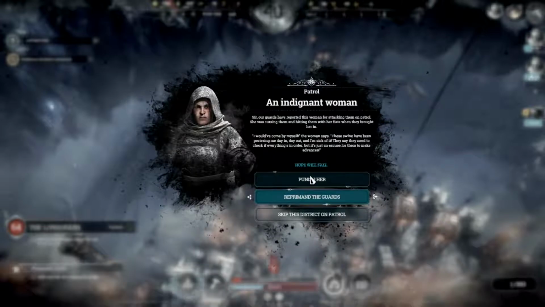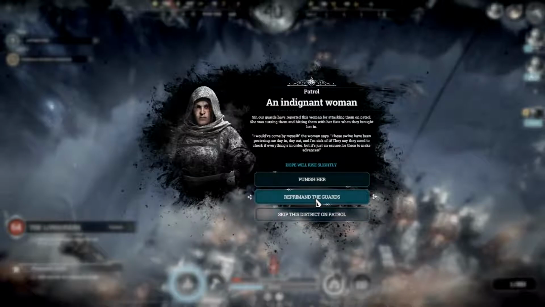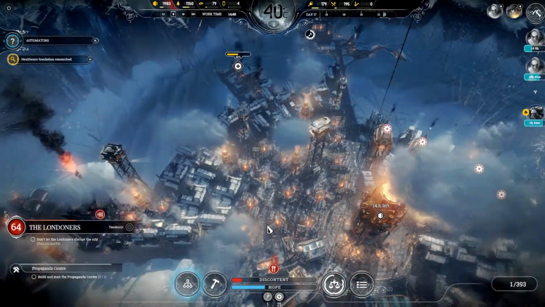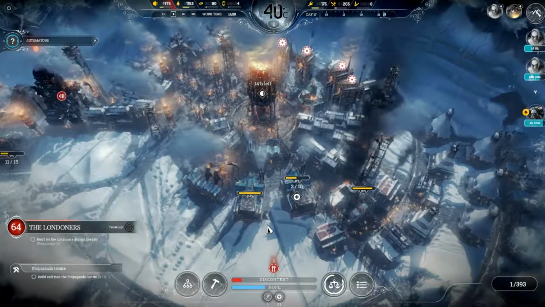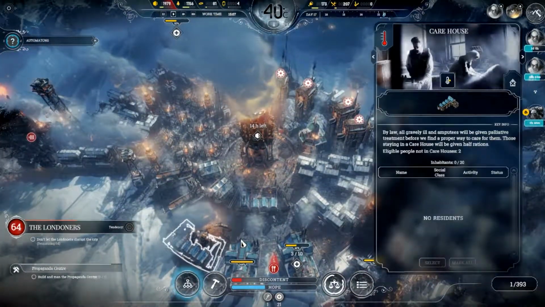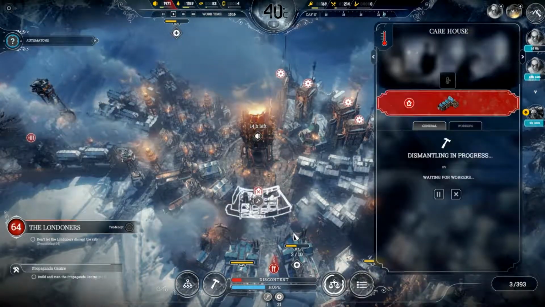Hope will rise slightly, hope will fall. Hope will rise, using controls will have less effect. Okay, let's reprimand the guards. Yeah, guys, do your job. Don't be dicks about it. Yeah, the infirmary, or the care home, is done, so that means that we can tear this one down.